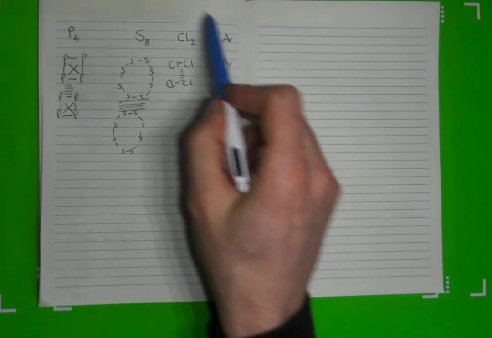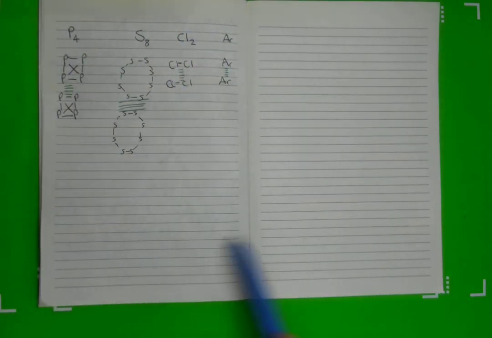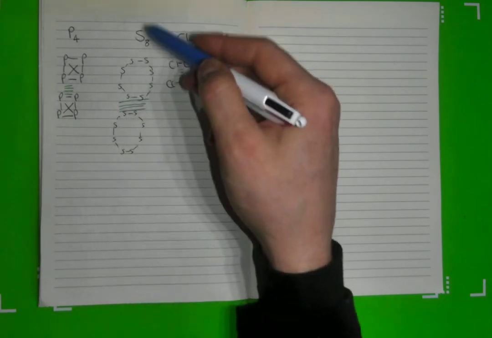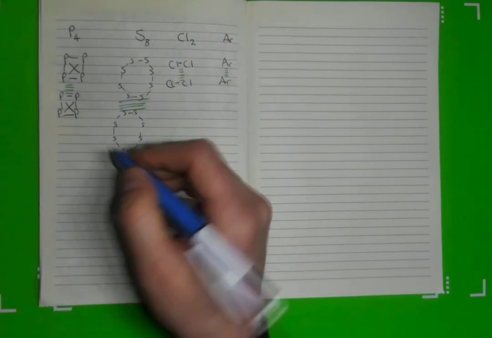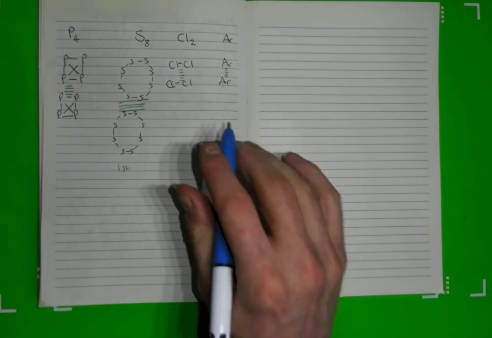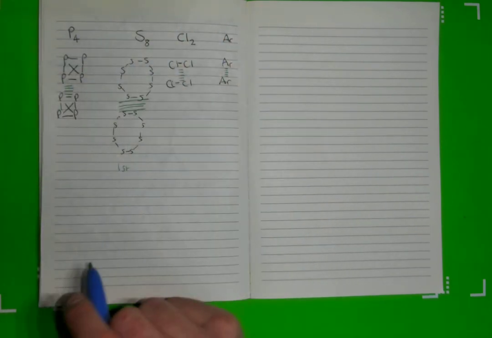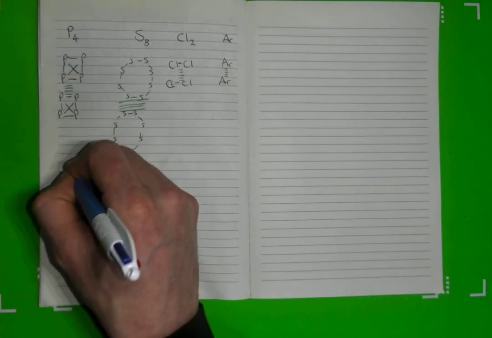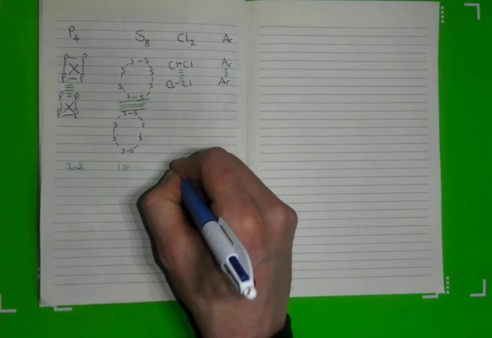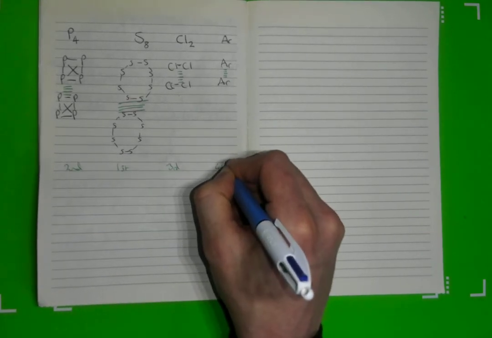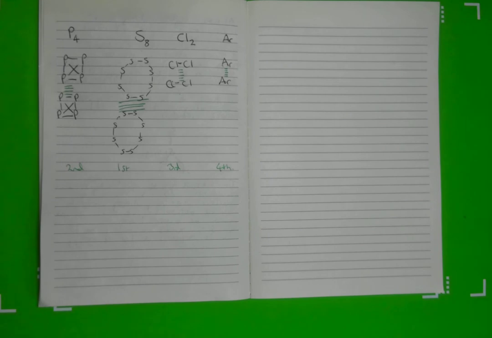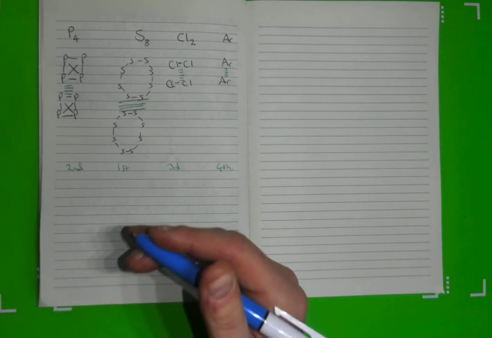So let's compare these 4, starting with the highest melting point and boiling point. So this one here is the first. It's not the first one within period 3, but it's the first one out of these 4. So first, second, third, and fourth. Let's get a very brief explanation down. Please, I'd like you to do this in full sentences. I'm just going to write the main bullet points down.